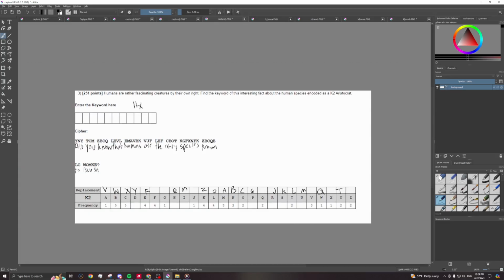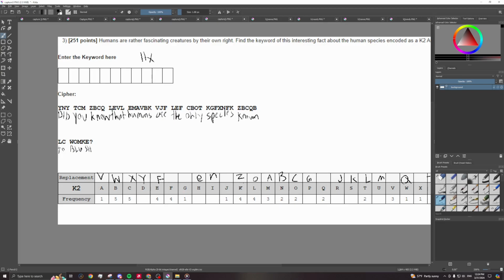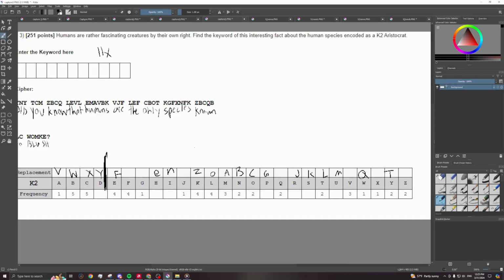So basically, we can kind of assume that since Z is here, it's in an awkward position. So we can assume that Z is in a keyword. And so it goes W, X, and Y in the pattern of the last letters of the alphabet. And then it goes to F. We can assume that this is the start of the keyword. And since it goes A, B, C, this would signify that it repeats itself, unless something comes after A, like maybe AN, but you can never be really certain. But for the purpose of this video, I'll just say that it divides here, ends here, and that it goes back to A, B, C, and then whatever, right?